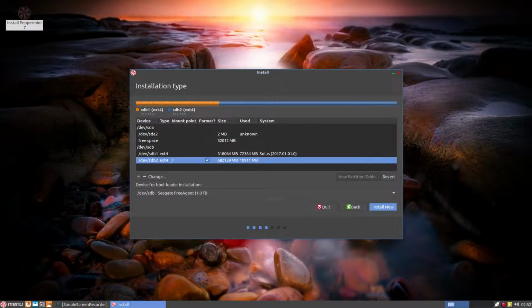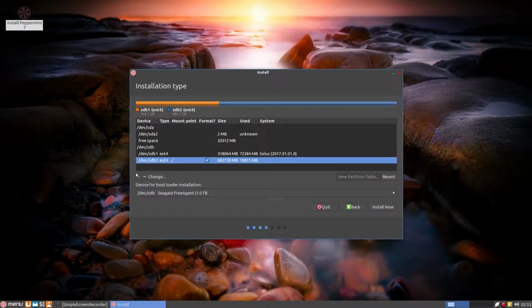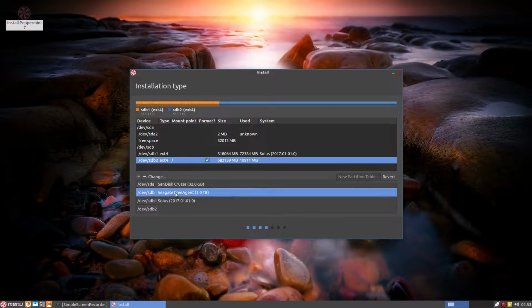And right now it wanted to install the bootloader, and I don't really want a bootloader, so I'm just gonna trick it.